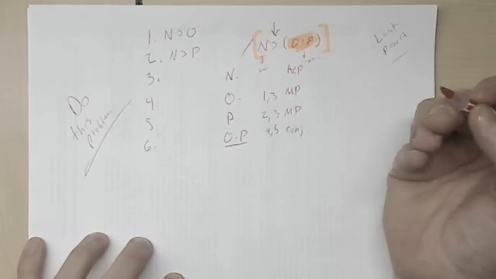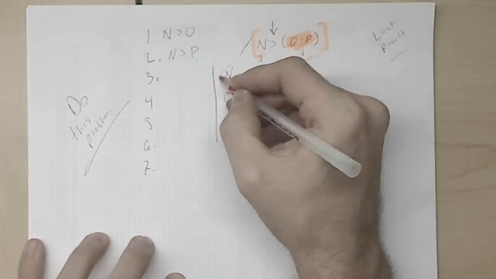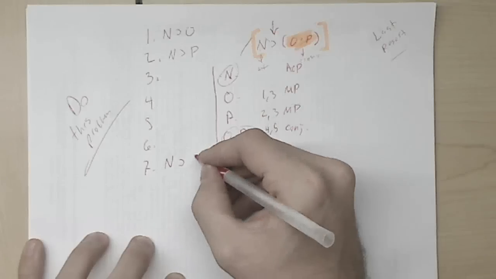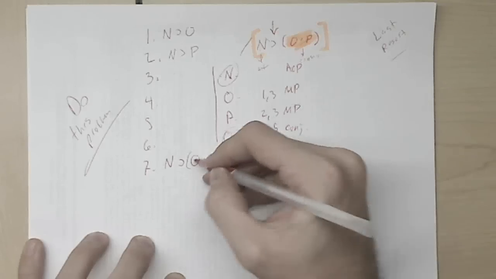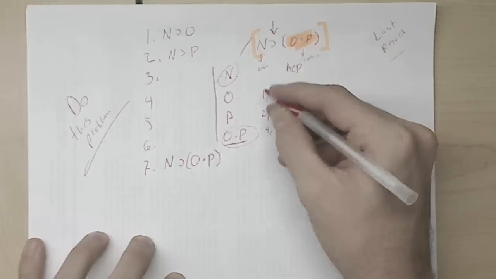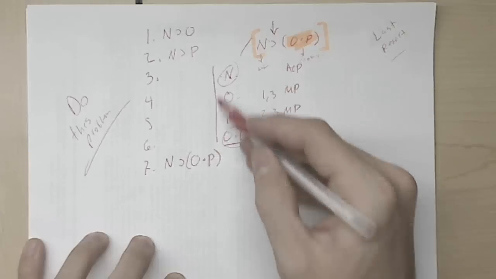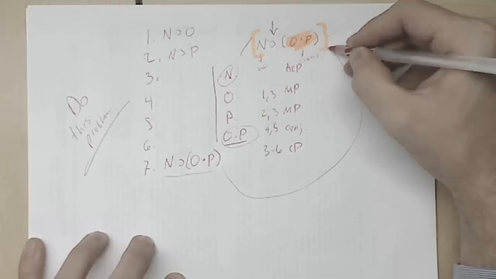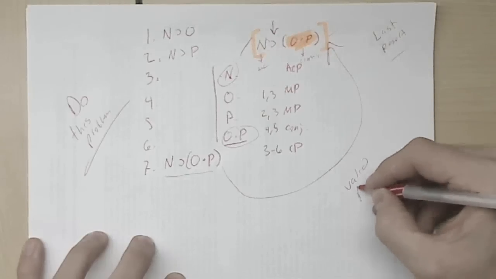And now that I've combined these, I want to discharge it, to get the antecedent and the consequent lined up in a conditional, N arrow, O and P, in parentheses. And that's lines 3 through 6, conditional proof. And now that I've discharged it, you can see this is my conclusion. And since it was the one I was looking for, it is valid. So this is the proof.